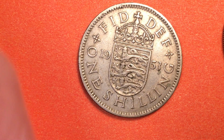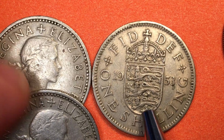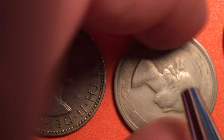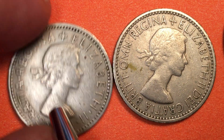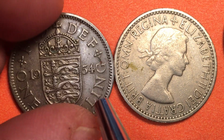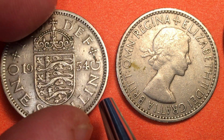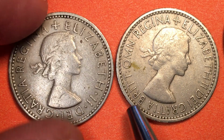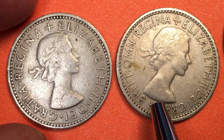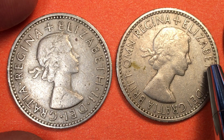All right, so that's enough for the George VI. So let's look at the Queen Elizabeth ones. Now, Queen Elizabeth, so she had Queen Elizabeth on the front. She had Brit Omn on all the first year ones. And then after that, they took the Brit Omn off. And so this is a 1954. And of course, now you know this is the English shield, 1954, without the Brit Omn on it. And what they did was, you can see they actually made the letters bigger and spread them out a little bit more. And they essentially moved them closer to the center.